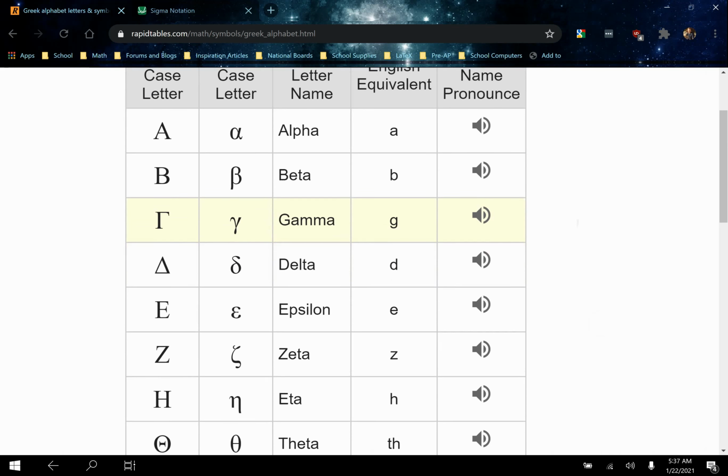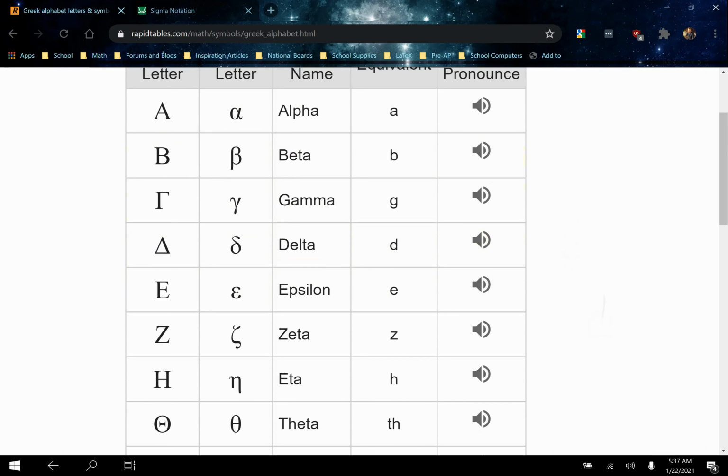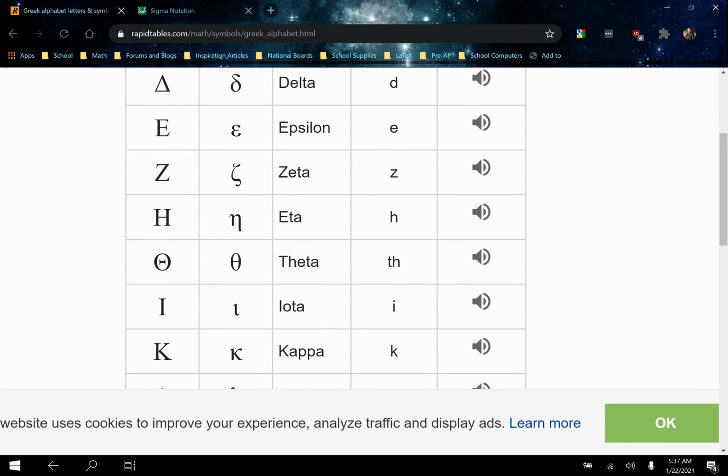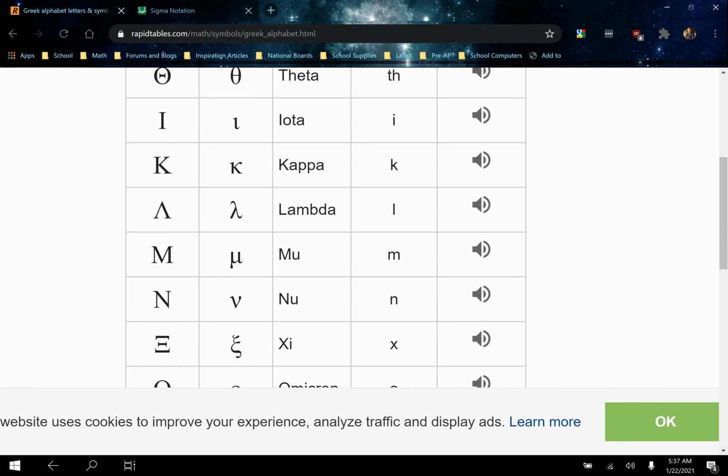So you have all these friendly Greek letters here where the uppercase is on the left and the lowercase on the right. You'll find that we usually use lowercase letters in math as variables. And uppercase letters usually stand for some operation, where like delta is change in, right? And as we go down, you can see the rest of these, right? Nothing too bad here.